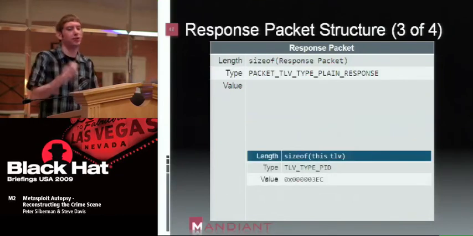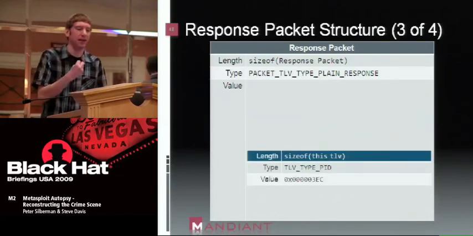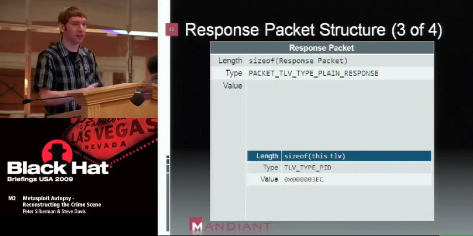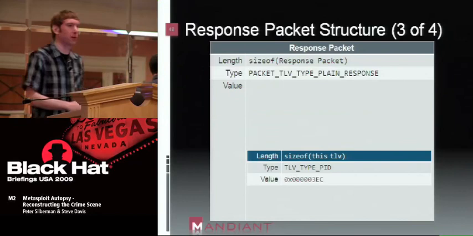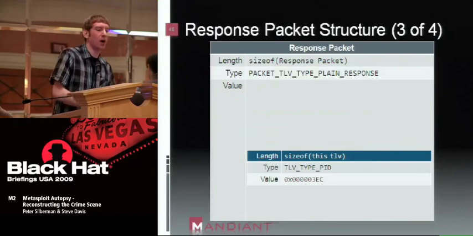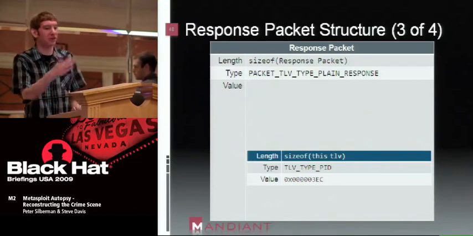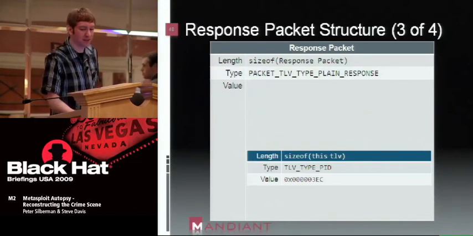Then it's going to actually have the juicy data. It's going to have the TLV type PID. So this is going to be the result in hexadecimal value of the PID that it's currently being run under. So if we exploited SVC host like we did before, we ran the get PID and it was under 1080. So that's going to basically be returned to us, and this is exactly how that happens.